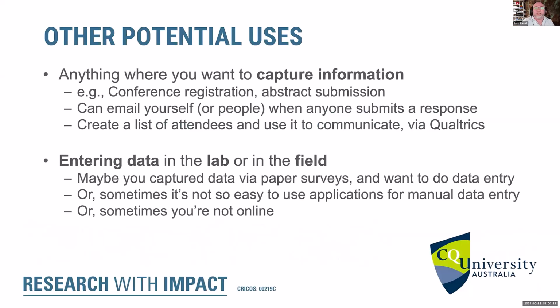So, one thing is anytime you want to capture information, and it doesn't have to be from research participants. I talked about a conference registration before, or abstract submission or something, and you can set it up so that it emails you whenever anyone takes that, so you can see those submissions rolling in, which is always nice. You can even email the person who took the survey and gave their abstract or whatever, so that they can see it's been submitted. People like that. And from that as well, you can create a list of attendees and use that to communicate with them about the conference going forward.